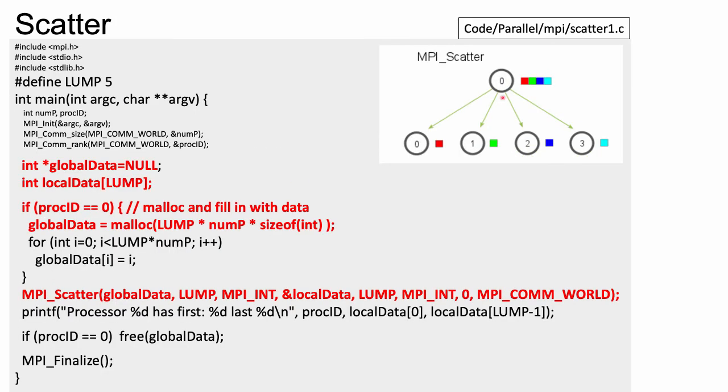Scatter. In this case, process zero is going to send the information to everybody. So in the code, everybody has this local data. And then global data is going to be equal to null. So global data is a pointer to an integer array. And the only one who needs to set up that integer array is process zero, because he's going to put information in that array. So he mallocs the array and then puts information in it. And then he sends it to MPI_scatter. So they all invoke the function MPI_scatter. And then they just spit out what they received. And because process ID zero mallocs something, process ID zero has to free something.